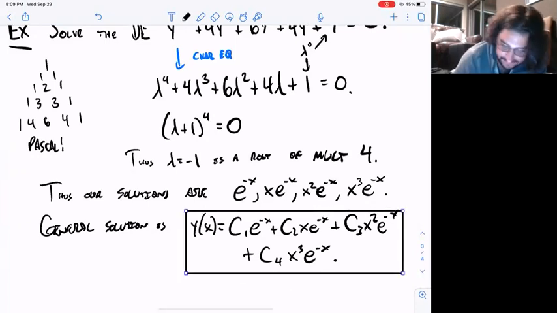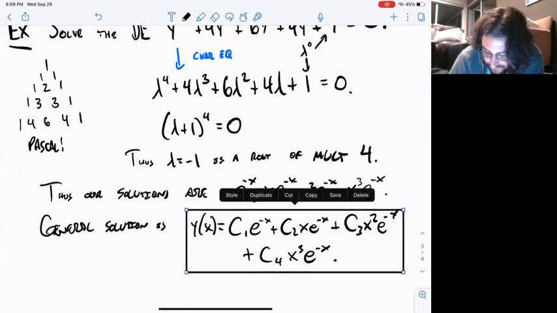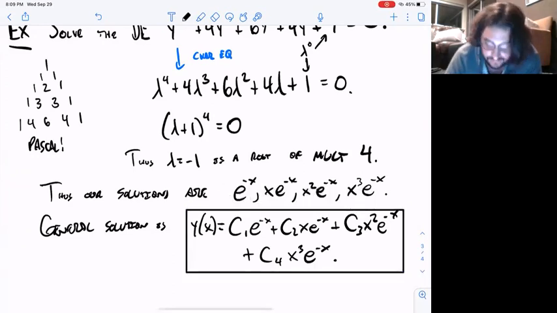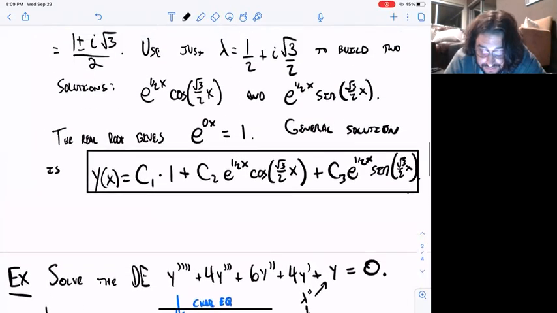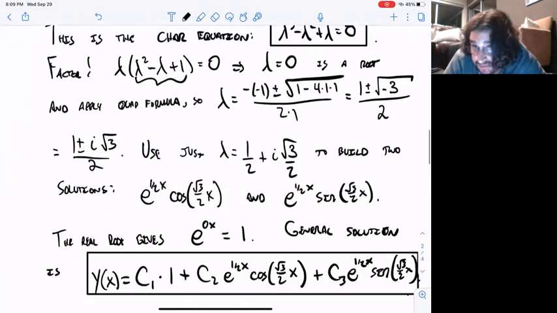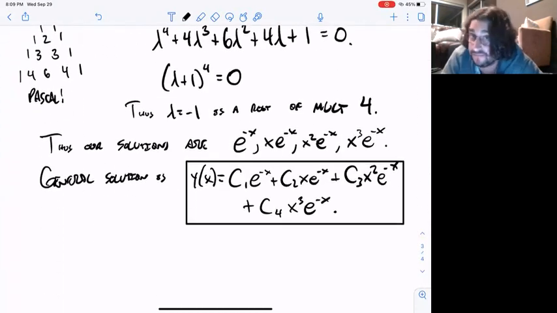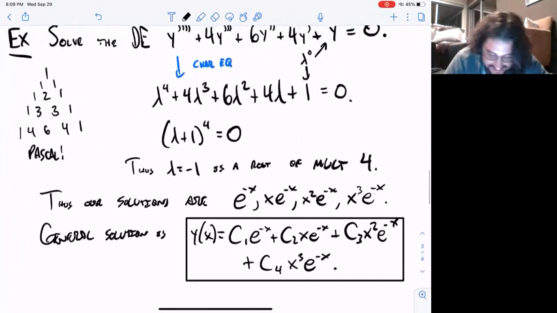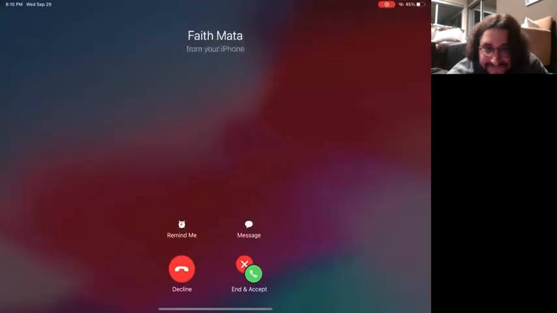There we go. Now we've seen all the cases: how would you solve a differential equation in this form involving real roots, distinct real roots, complex roots, and repeated roots. All right, thank you so much. Next time we will talk about what if the right-hand side is not zero—non-homogeneous. Thank you.